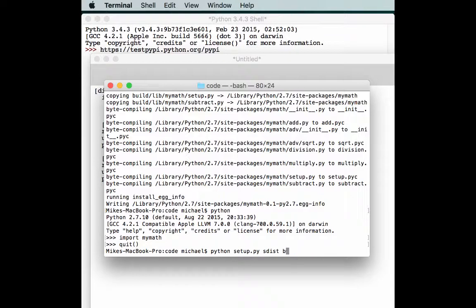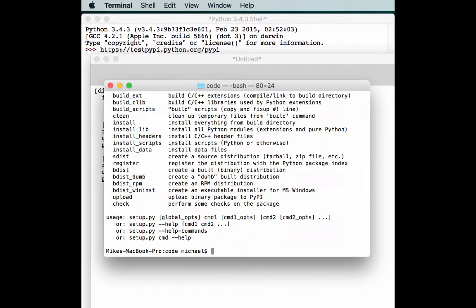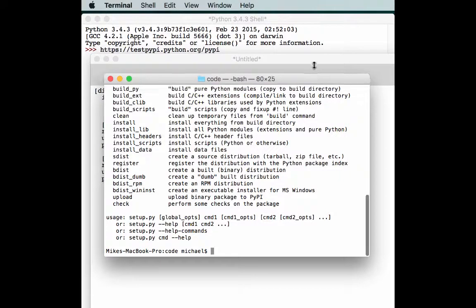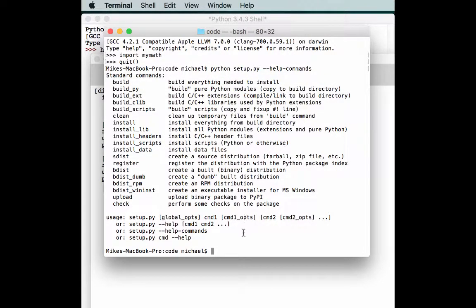One more thing I want to show you is a quick, helpful command, and it is the help command. This will give you all the commands you can pass to your particular setup.py script. You've got build, and so on. I'm not going to go through these one by one. You guys can read this and figure out what they all do. It's pretty obvious, but I recommend going through that and then going through the documentation. So at this point, you should have the basics for adding your package to the Python Package Index.